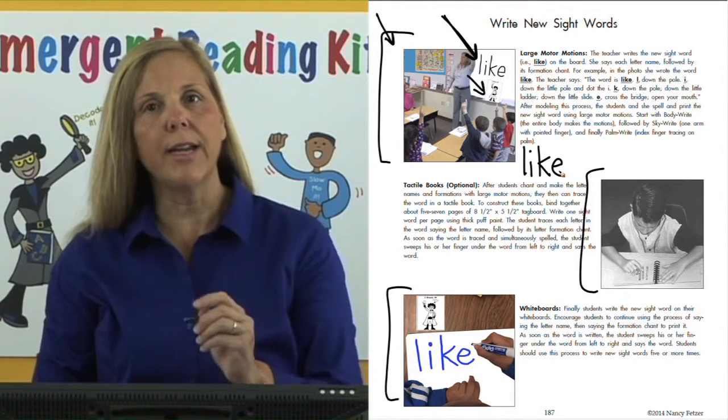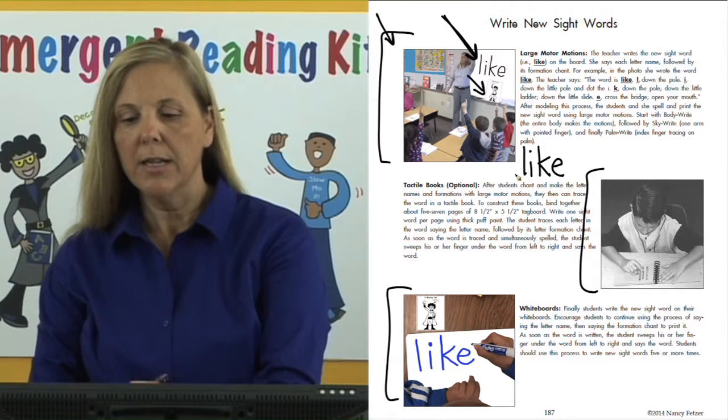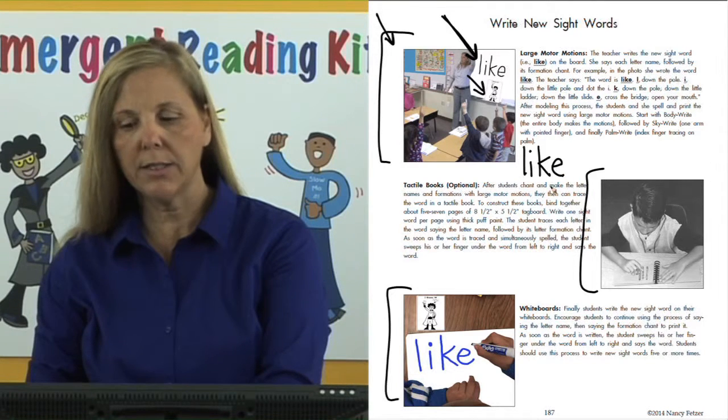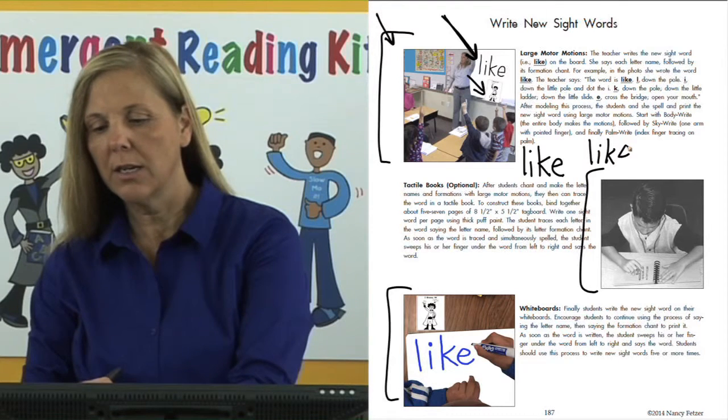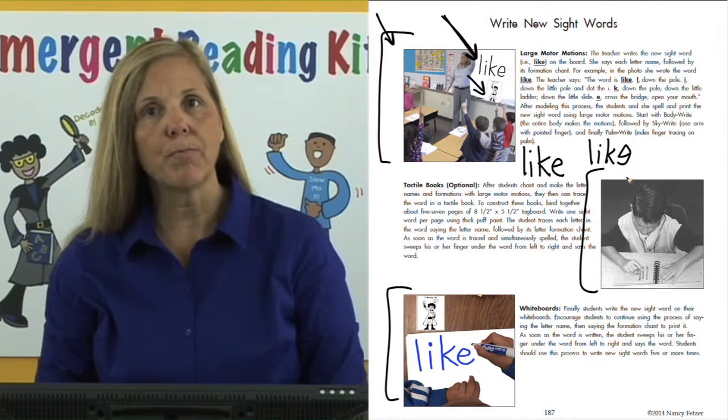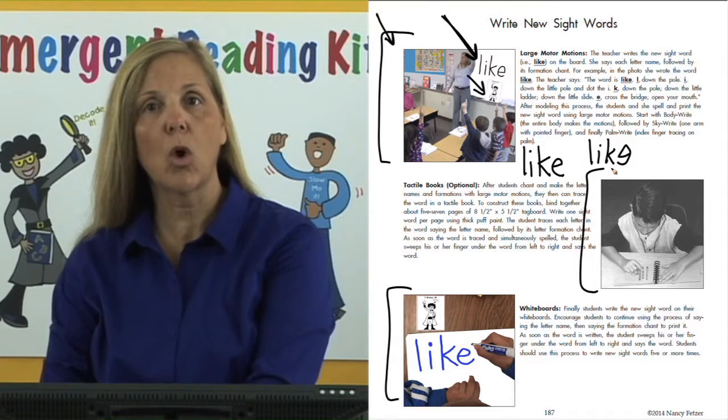Before I write the letter E, I want to show you something. Many times when students write the letter E in a word, that is a letter that you will see often with reversals, meaning that they're writing the letter in the wrong direction.